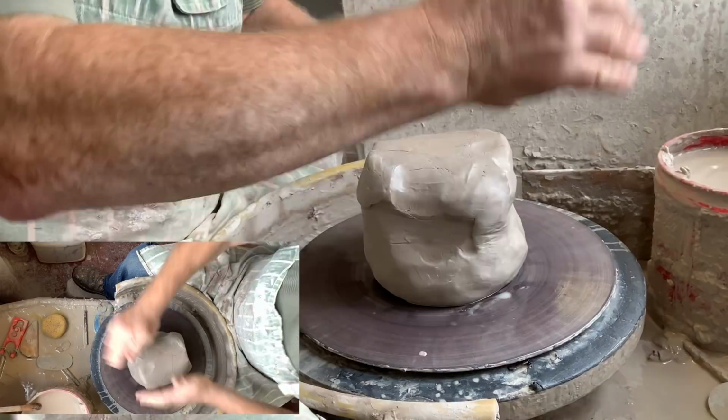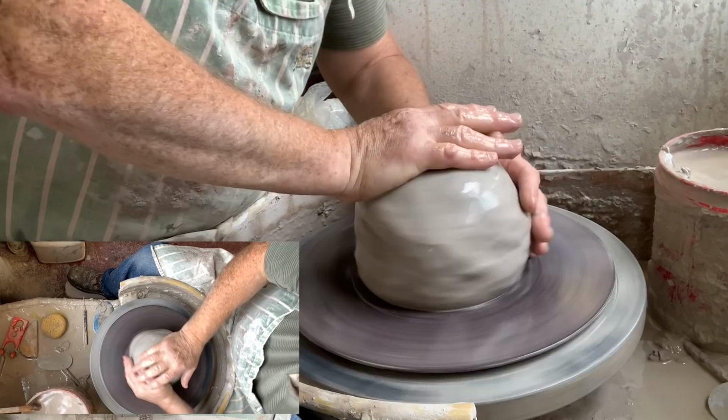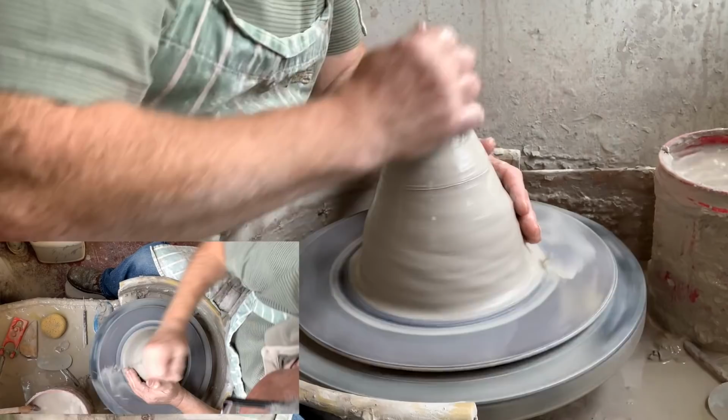Hang it in the center. Give yourself a helping hand by rounding it a bit. Then I'm going to force it down a bit more just to make sure we're adhered to the wheel. And then I'm going to cone it so that I can make sure we don't have any lumps of clay or air bubbles that I can feel in there.